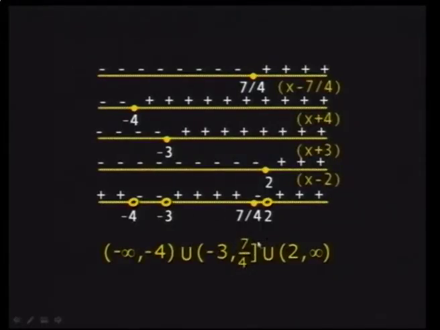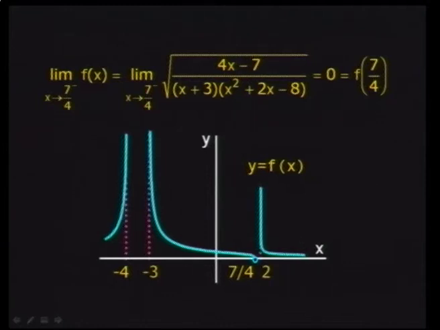So at the point 7 over 4, we have to check just the continuity from the left hand side. So what you do is that you take the value of the function at this point, which is 0, and you take the limit when x tends to 7 over 4. If you find it 0, then the function is continuous from the left hand side at the point 7 over 4, and thus it is continuous on the union of these intervals. And here is what you have.